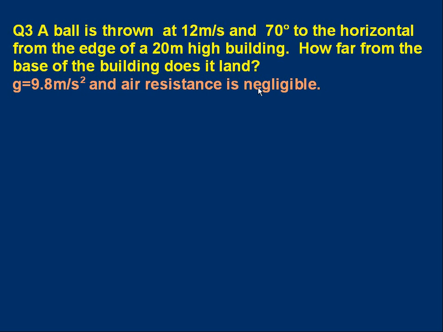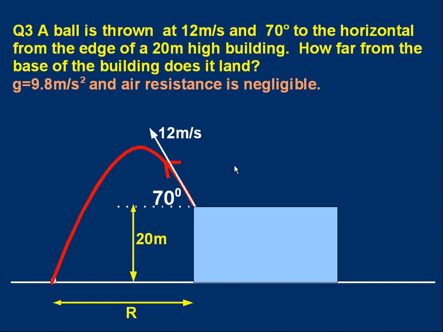And I hope you've done something a bit like this. I've decided just for a bit of variety to go right to left. You may have done it left to right. It doesn't really matter. This ball is thrown at 12 meters per second. We can draw an arrow representing it, write 12 meters per second next to the arrow. You can show the trajectory.